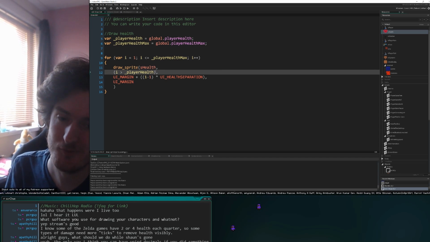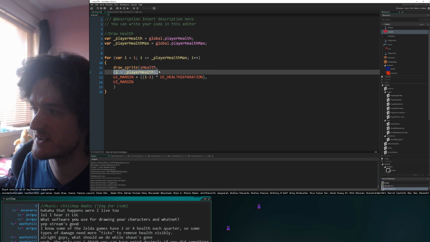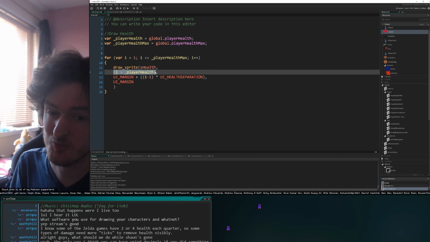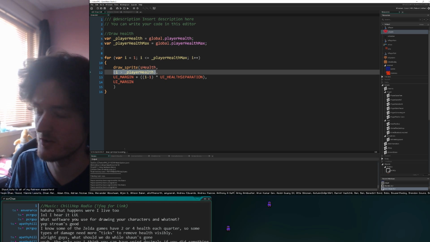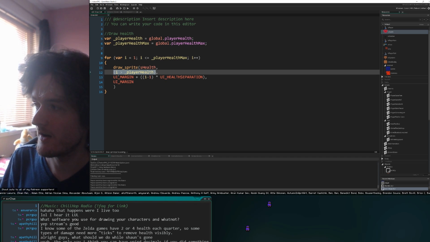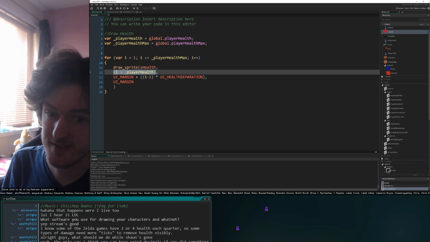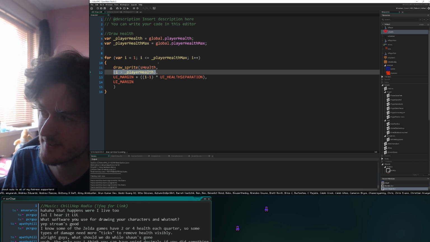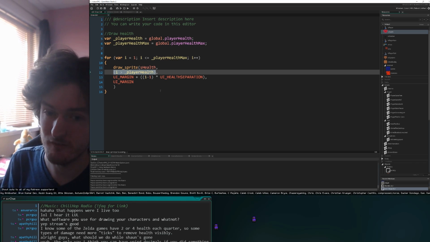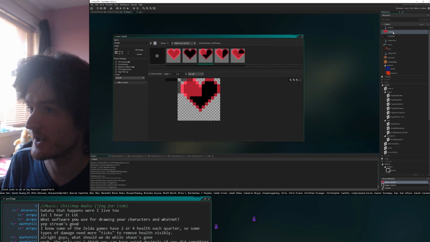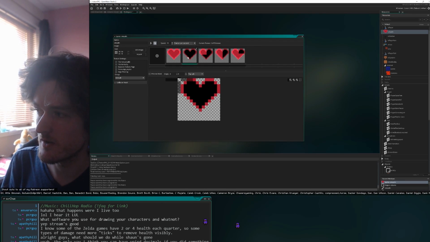And what I've done is I've been kind of sneaky and used a condition for the sprite index of draw sprite. So when deciding what frame to draw, I draw a frame based on whether or not the heart we're up to is greater than our current health. Okay, so we cycle to our max health, and if the heart we're drawing is above our current health, then we draw the empty heart, and if it's not, then we draw the full heart. Okay, and so that was all I had for a while, was just these two hearts.